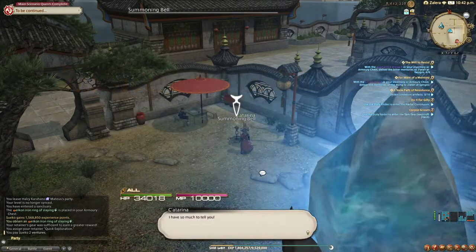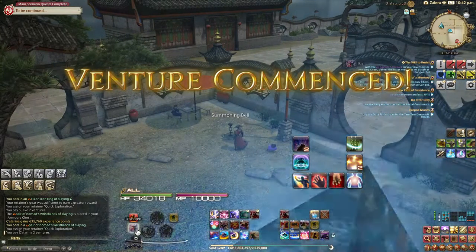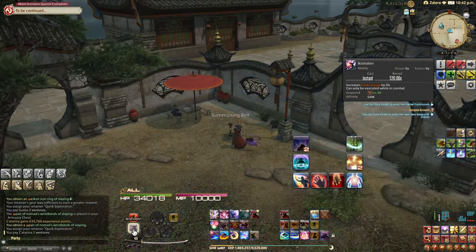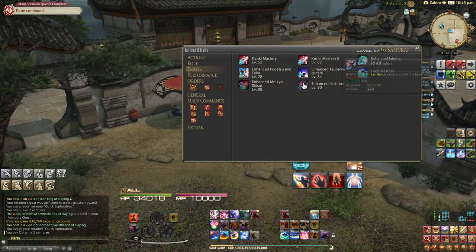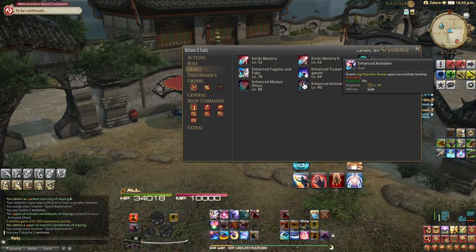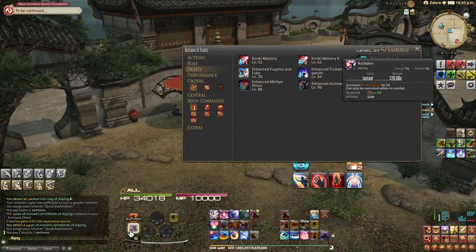Because in all honesty, it doesn't need to be its own button. There's so many abilities in this game that do not need to be their own button, and I'll show you why. So this ability here, Ikishoten, I don't know how to pronounce that, right? This is what triggers Ogi Namikiri Ready, I'm pretty sure. So I've read this, it grants Ogi Namikiri Ready upon successfully landing Ikishoten. So when I use this ability here, it becomes ready. So I've just got a macro that essentially uses this ability.